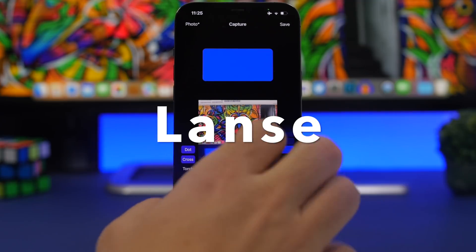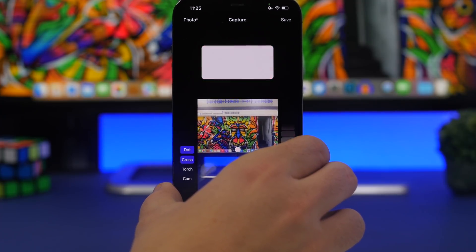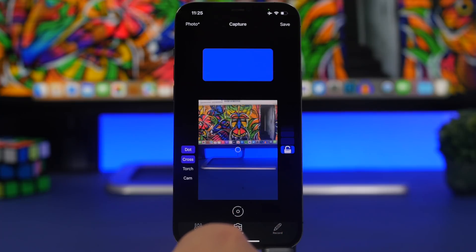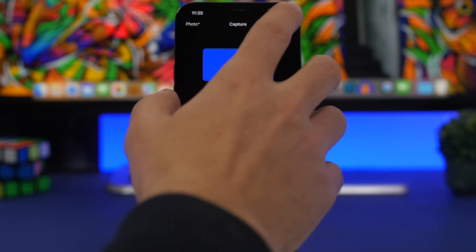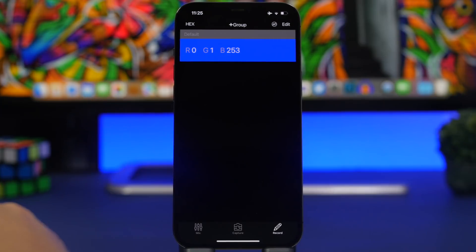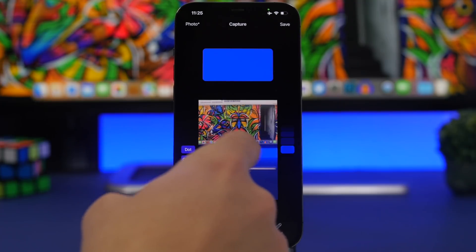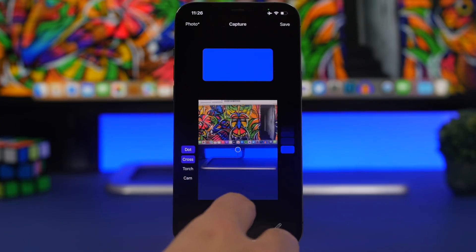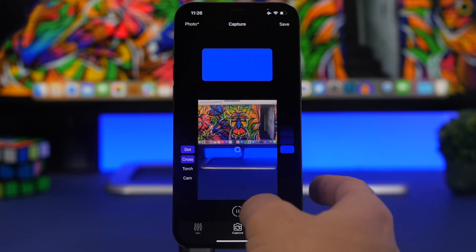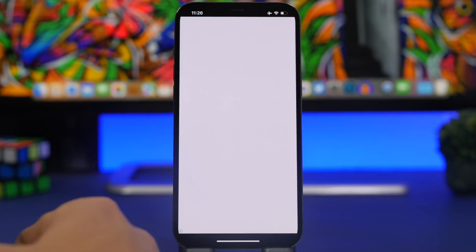Lens is the last app for this video. It allows you to capture any color from the camera and save it. Move the app around and a dot indicator in the middle shows which color you're selecting. Once you find the color you want, tap to lock it and save it. You'll have all the colors and their codes saved — whenever you need to know the exact code of a color, just point that little circle and pick any color, then save it easily on your device.